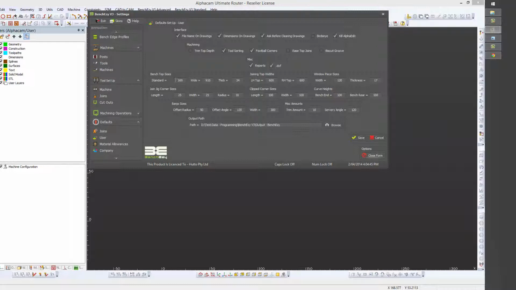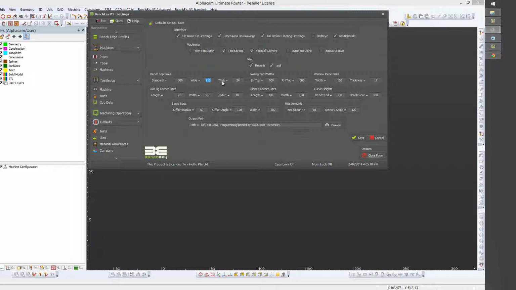Some benchtop standard sizes. This is the most common size that you would manufacture your benchtops in, and in general would be 600. For your wide benchtops, depending on how you machine or manufacture your benchtops, it may be that you buy in 910mm wide blanks, you don't machine the front and rear edges, so then in theory your finished benchtop size in a survey application is 910.